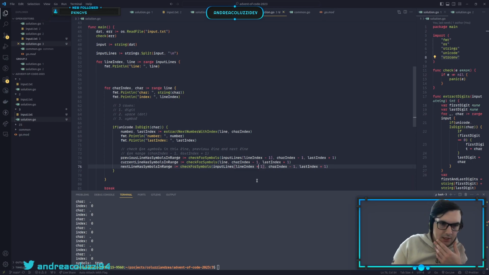Here we should check if it has the current line as previous and as next line.